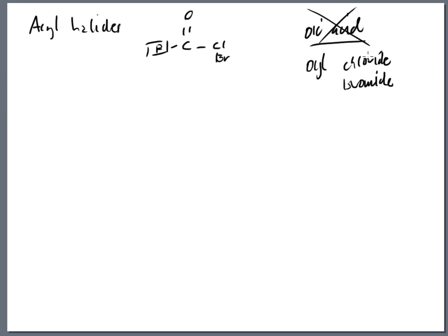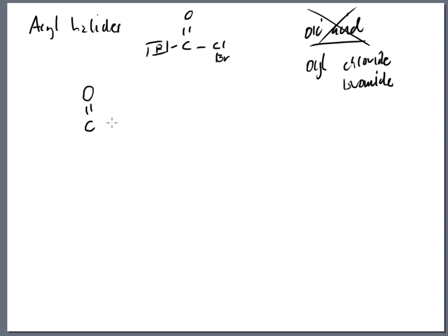Now, we handle the cyclic molecules the same way, folks. We just modify the ending yet again, just like we did before with the carboxylic acids. So, I'm going to give you one video on naming acyl halides, and that's it. That's all that you need. Why? Let me give you an example.